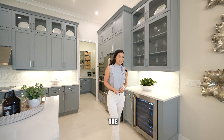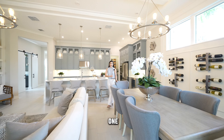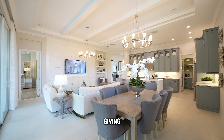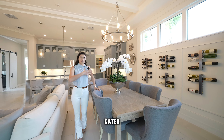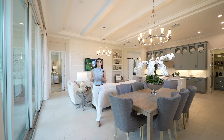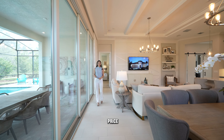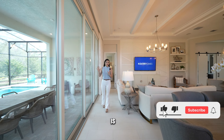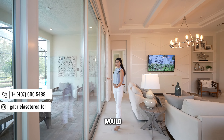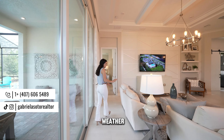We have a first bedroom towards the front of the home. This is a two-bedroom, two-bathroom property with 1,936 square feet — not the biggest home but perfect for someone looking to retire here in Florida. The bedroom fits a queen-size bed, dressers, and side tables, with a closet with plenty of shelving installed. There's also a full bathroom with tub, shower, sink, and toilet room, plus an extra closet with shelving for linens and towels.